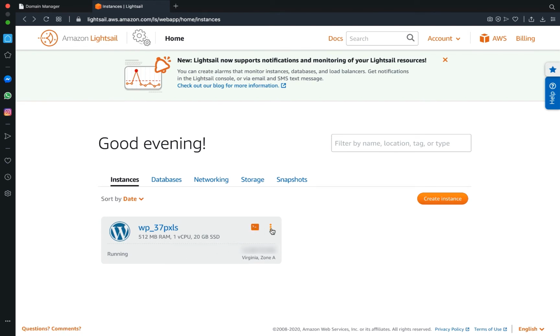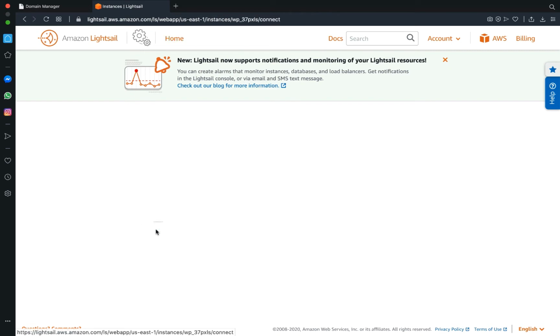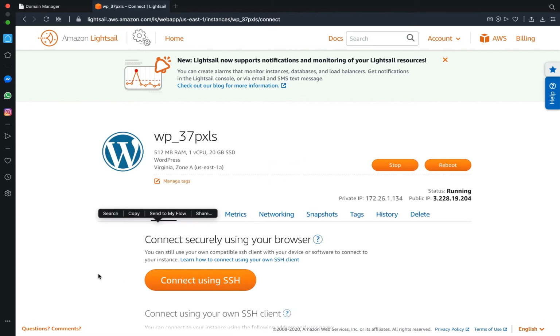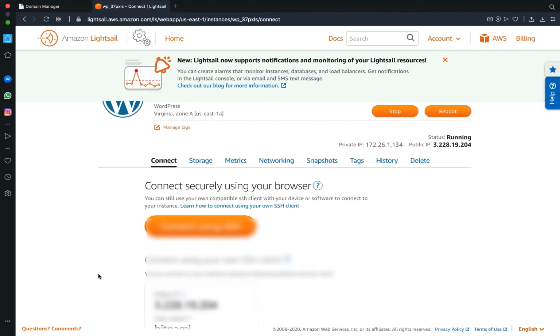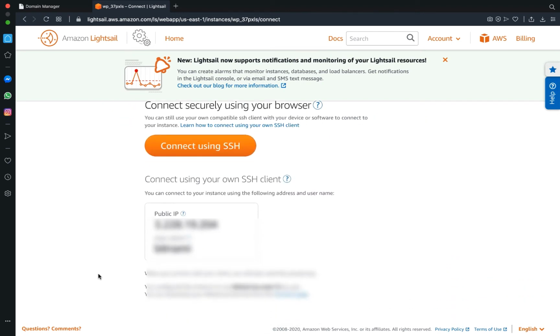So now we get to see what these different things are. Connect securely using your browser. Connect using SSH. Public IP address. Username Bitnami. I probably should write that down as we move along and go through our steps here.